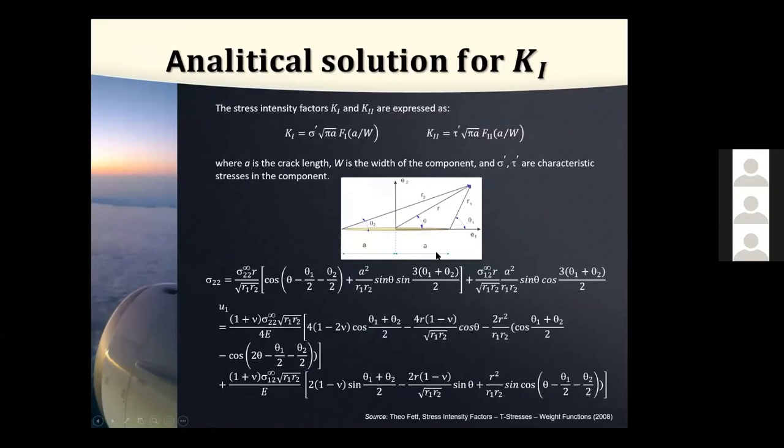You can see here in this slide, I just put the values, I mean, how to calculate the stress around this crack in the middle of the plate exposed to tension, and how to evaluate the stress at the points around that crack, okay? And you can see here the formula for sigma 2,2. So this is normal stress in direction 2. And you can also see U1 is displacement. So you can see these formulas are not easy to use in reality.